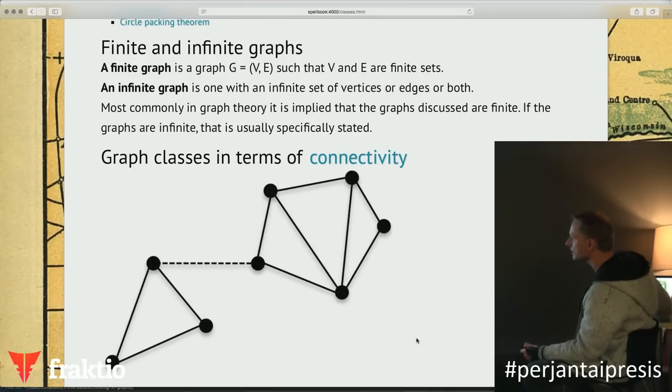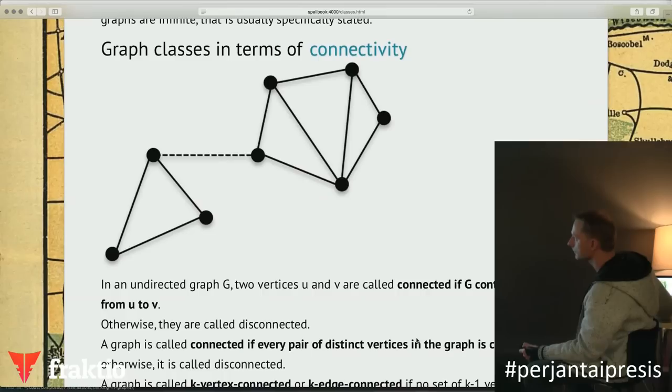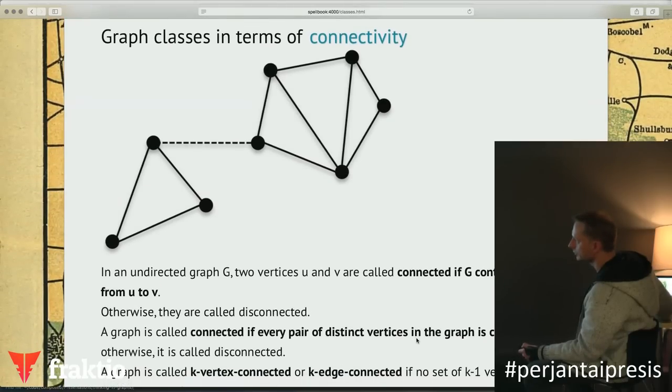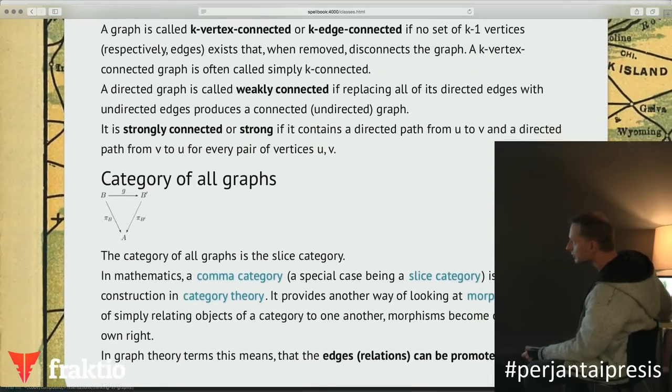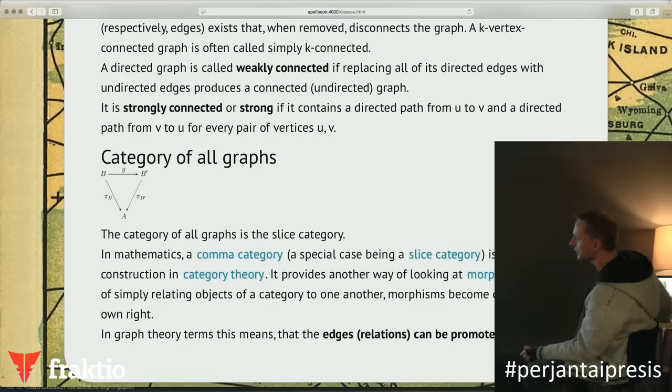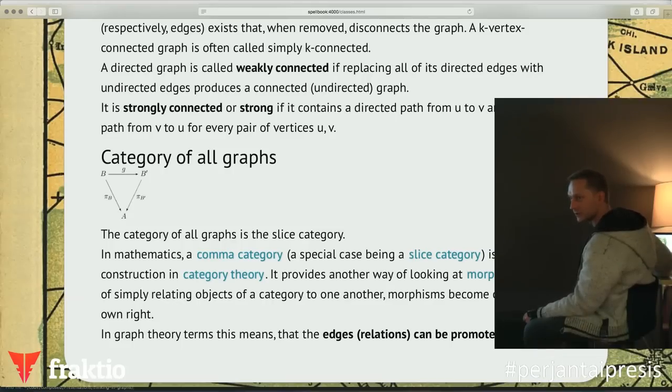And this is an important thing, whether the graph is connected or not. For example, if I cut this edge here, it would be unconnected. But if that edge exists, it's a connected graph, so every node connects through some path to another node. And this is starting to become really theoretical, but the point to take home is that you can turn the edges into nodes, and sometimes it helps with the modeling.